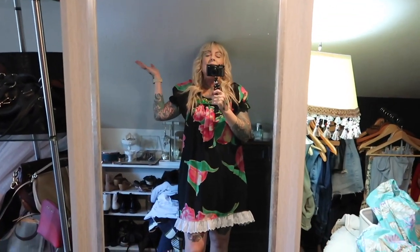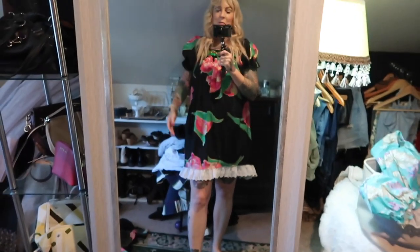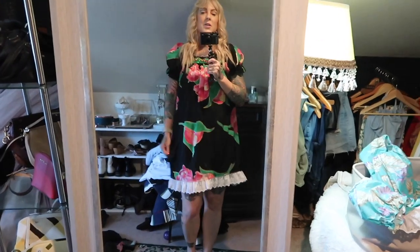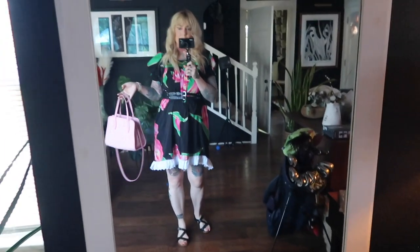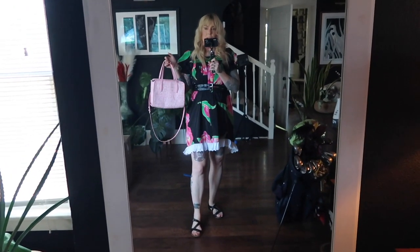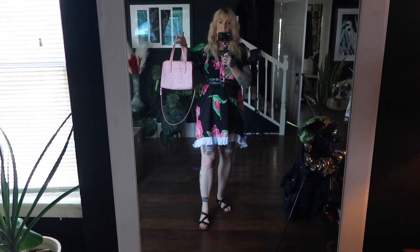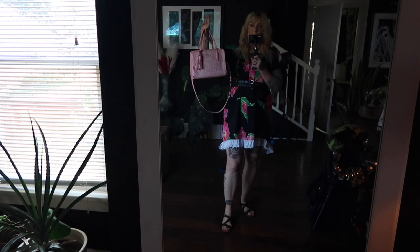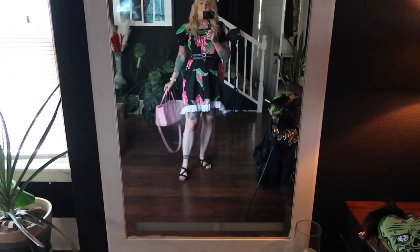You guys, look at how cute this dress turned out. This is what I'm talking about. Shortening a dress and adding a white trim, it does it for me every time. Okay, so here's the outfit put together. So we have a little Kate Spade purse that I got at the little Kate Spade outlet in North Bend, Washington. The dress is beyond.